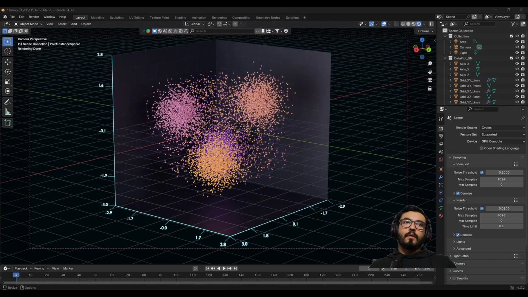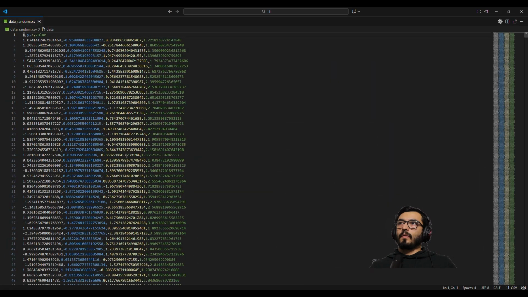But first, let's take a look at how the CSV file looks. It will be something like this. This is the one that we are using for this example. We will have the header, where we tell the name of each column, and the column values. We will have X, Y, Z, and an additional 4-dimensional attribute of each point. This one we will use to give some color to the points. So this will be some quantity that we want to illustrate in our 3D scatter plot in Blender.